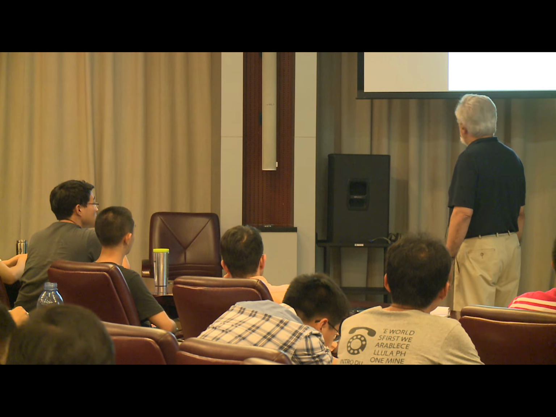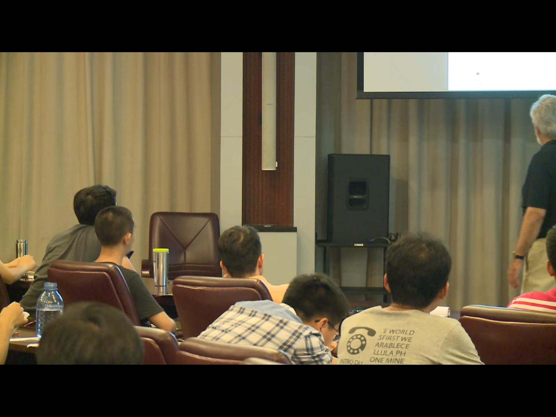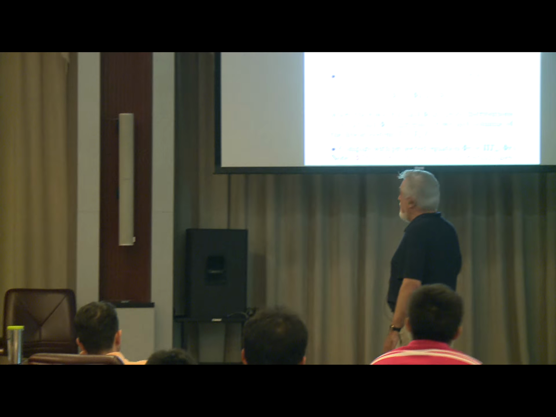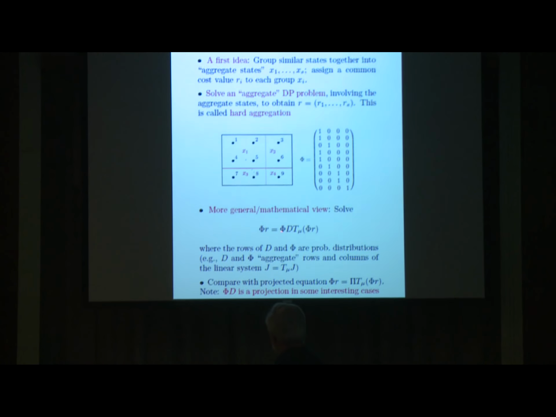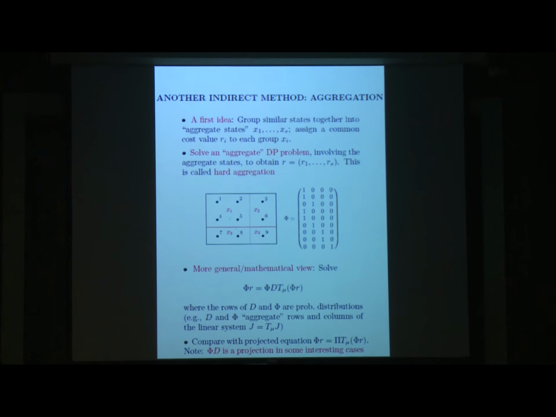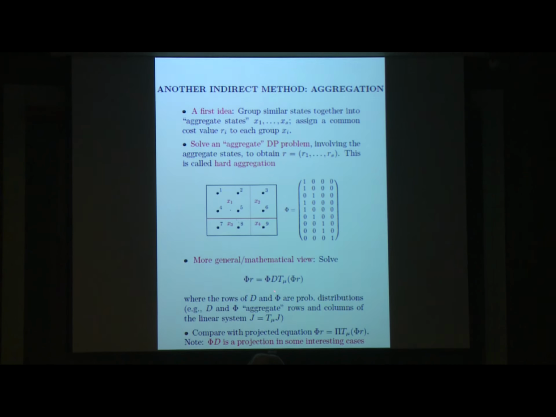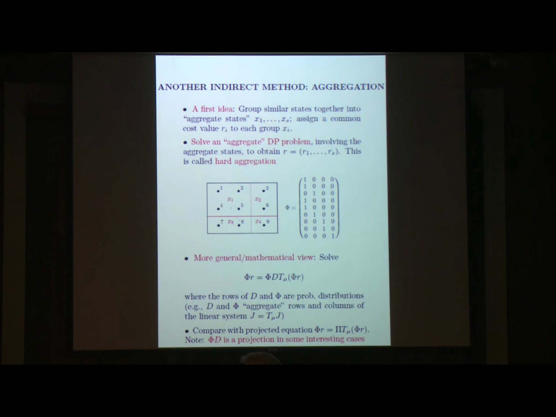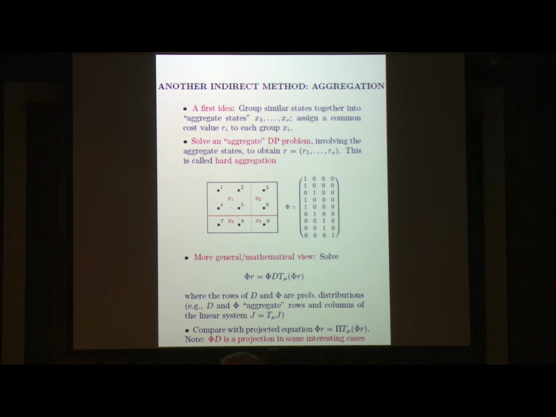They can be completely unrelated. Of course, if there are relations, you get different specific methods. But the disaggregation probabilities are the elements of this matrix D, and the aggregation probabilities are the elements of this matrix phi. So the aggregation probabilities are what you see here in this particular case. And the only requirement is that the rows of phi and D are probability distributions. That's the only requirement. For different choices, of course, you get particular methods that are interesting. So this hard aggregation, soft aggregation, aggregation with... At the least, we should guarantee some data are reachable.